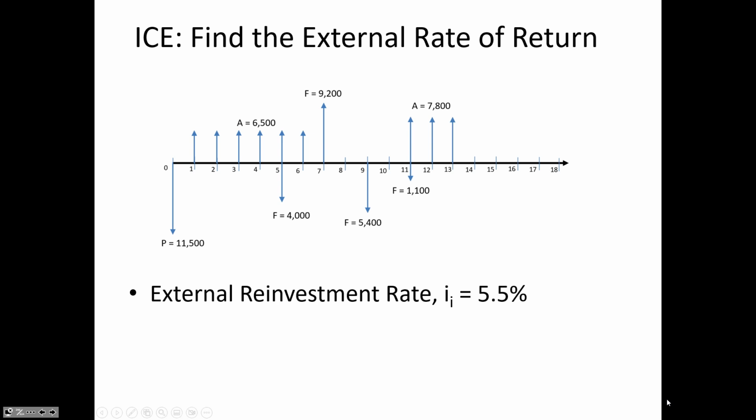Your objective is you want to have a big lump sum at the present of the outflows, a big lump sum at the future of the inflows, and you've used the external reinvestment rate to get those, and then you're going to be taking that lump sum back from the future, back to the present at the external rate of return. And you're going to keep changing it around until these two arrows are the same length, until the inflow and the outflow are equal. So give yourself some practice.